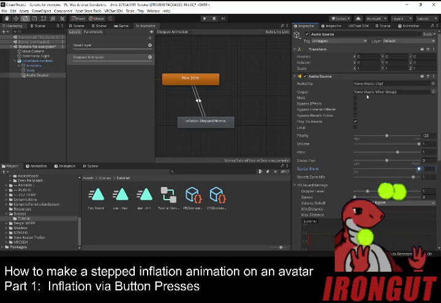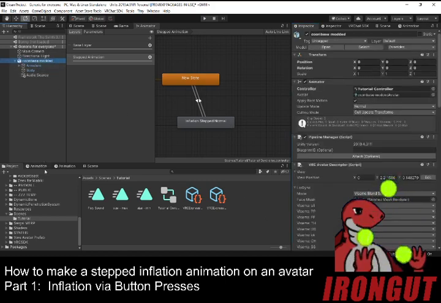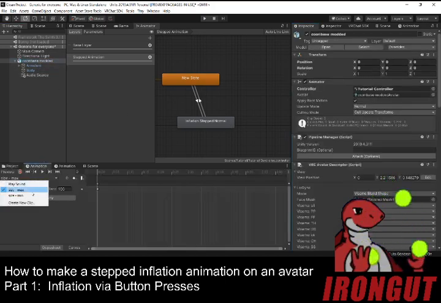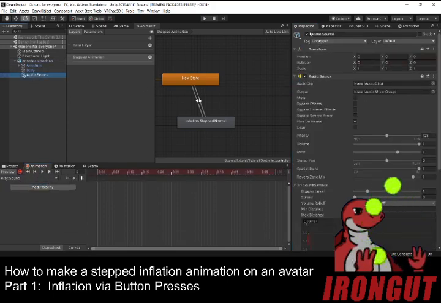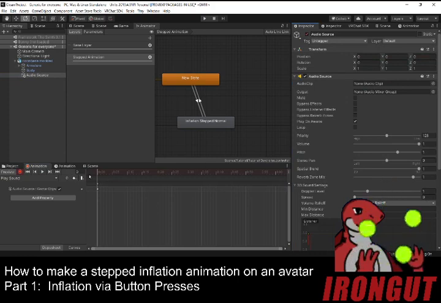I don't have one available at the moment, but let's just pretend that I drag an inflation sound effect in there now. And all we need to do now is go back to the animations tab, play sound, and record the audio source turning on, and have it set to play on wake, which it is. And there you go. And make sure it's not looping. It isn't. And there you go.